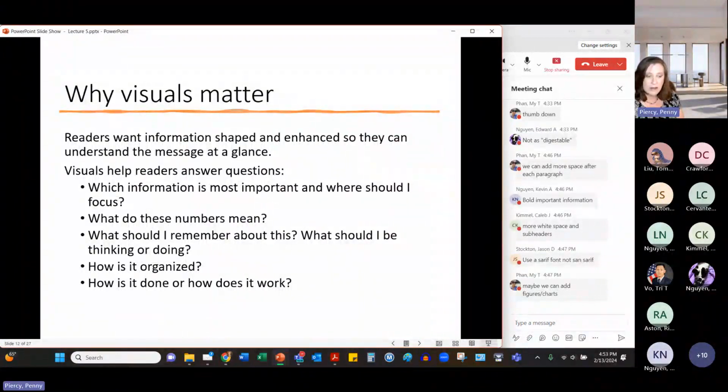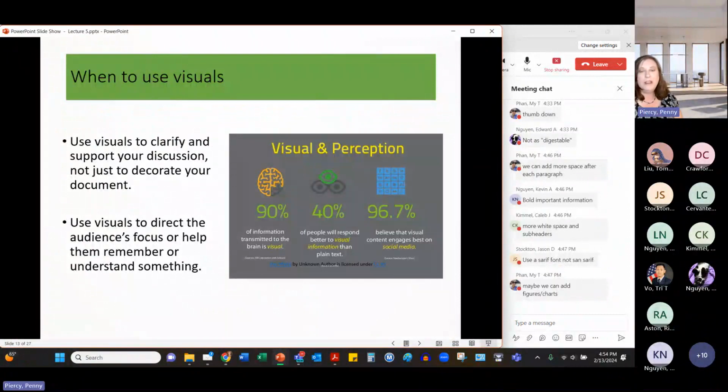So when we talk about visuals, one of the things that's important to bear in mind, though, is that even though visuals do add aesthetic appeal, they are not principally just to make things look snazzy. I mean, it's good when they do, but you don't want to use visuals gratuitously. I think we've all seen a document at one time or another that uses crappy, cheap clip art just sort of randomly, and it doesn't make anything better because it's not actually contributing to the information that the document is trying to convey in any way, shape, or form.